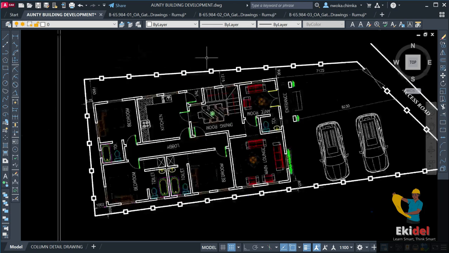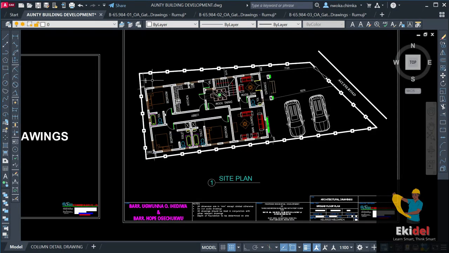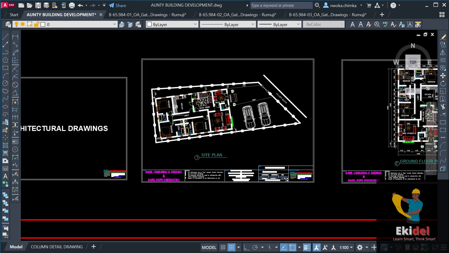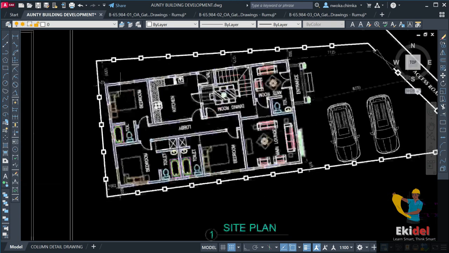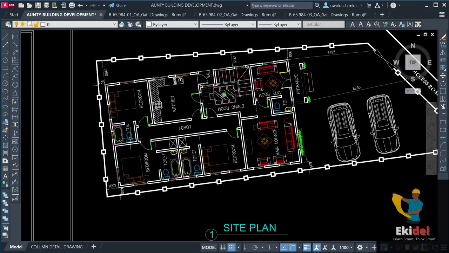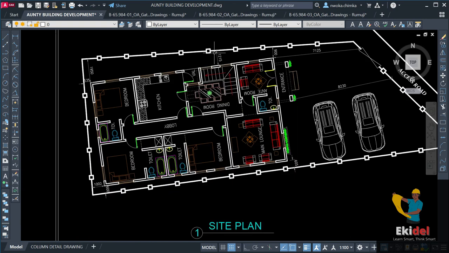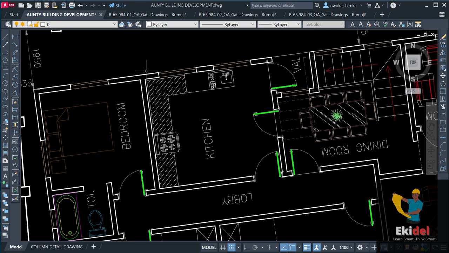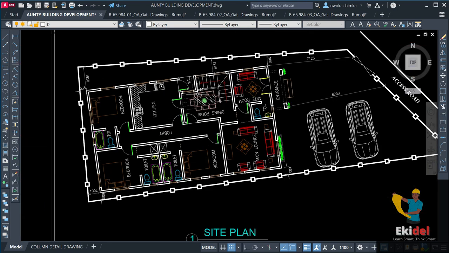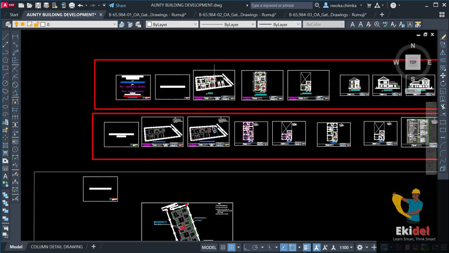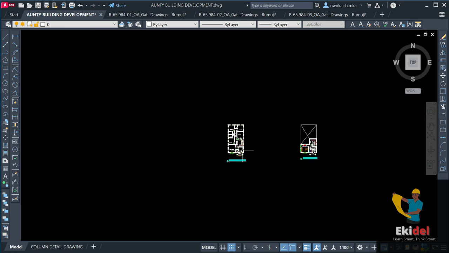I think it's a half plot, so they are trying to manage their land to be able to achieve all this building inside this plan, which they have already placed the building. So you can see there, they are already restricted with space. So I think that's why they use 150 millimeter for the size of the block wall. Okay, so with that, right now we will also obey them by using our column size to be 150 millimeter.